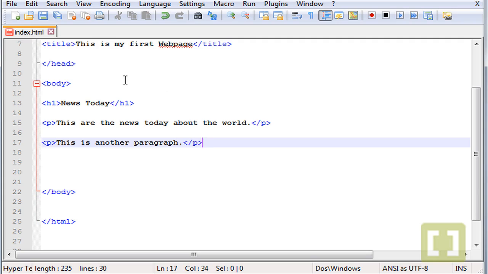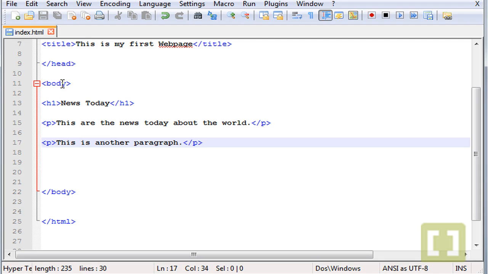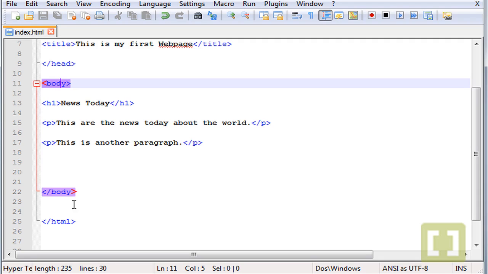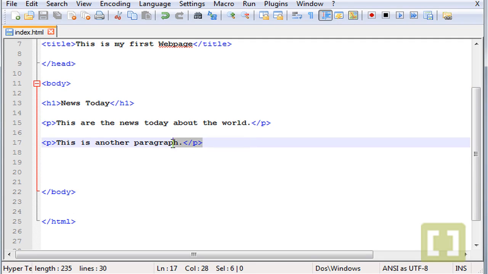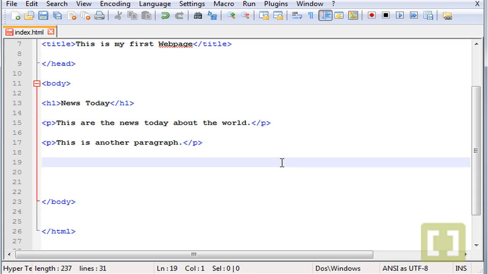And we close here, and let me open this, refresh, and there it is. This is how we create paragraphs in the body section, or the body element. So you can create as many paragraphs as you wish. This way you can control your content under paragraphs.